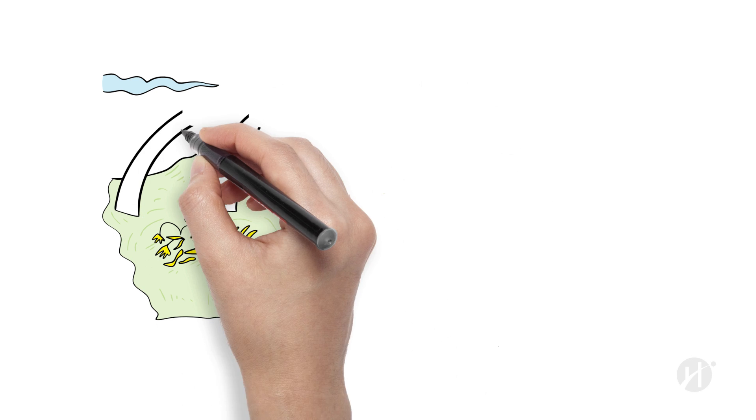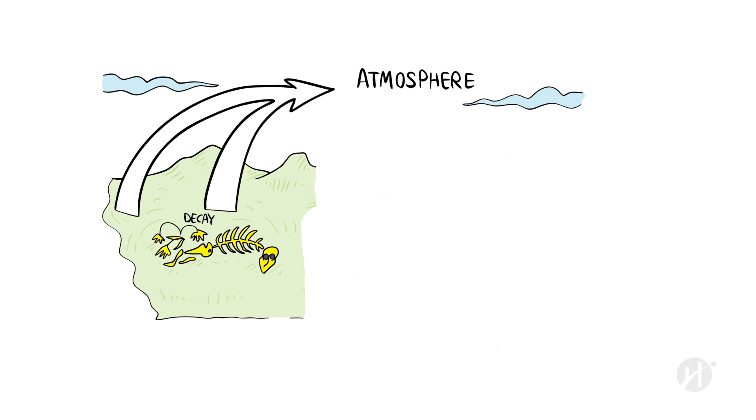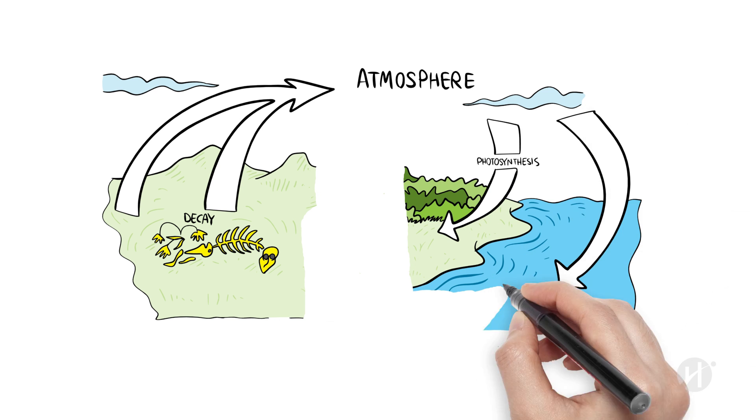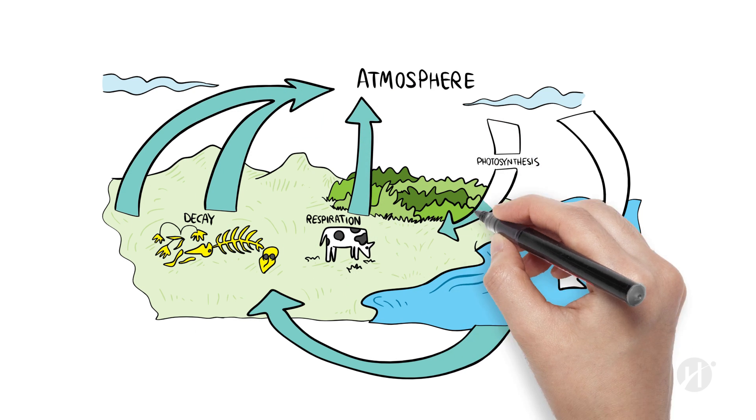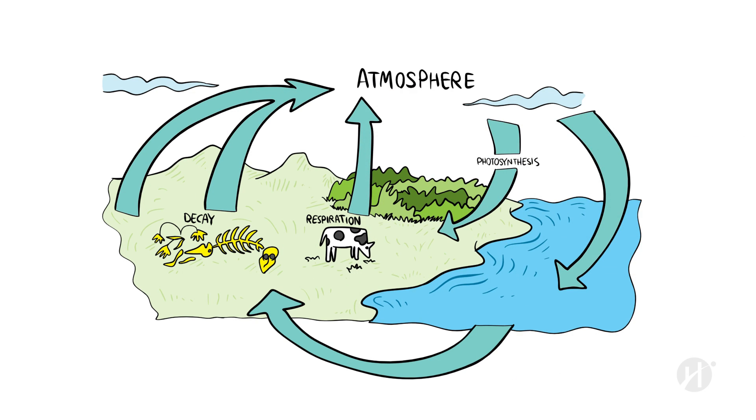When plants and animals die, bacterial decomposition extracts the energy from the carbon bonds in their tissues, releasing all of the carbon in their bodies into the atmosphere in the form of carbon gases, such as carbon dioxide or methane. New generations of photosynthesizers then incorporate that carbon into their bodies, using energy from the sun. Animals then eat those photosynthesizers, also adding carbon to their bodies. The cycle continues, converting carbon gases into solid tissues via photosynthesis, and converting those solids back into carbon gases via decomposition and respiration.